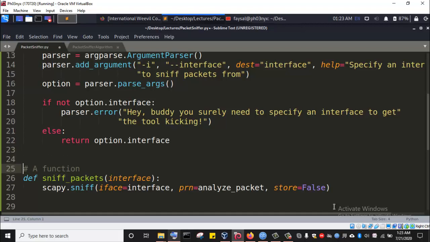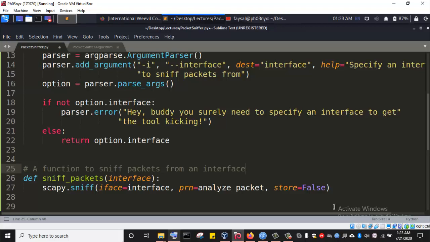And for anybody that wants to make use of our program, when you go through the comments, you know what each line of code is doing. So here I write a function to sniff packet, packet from an interface. So from an interface.